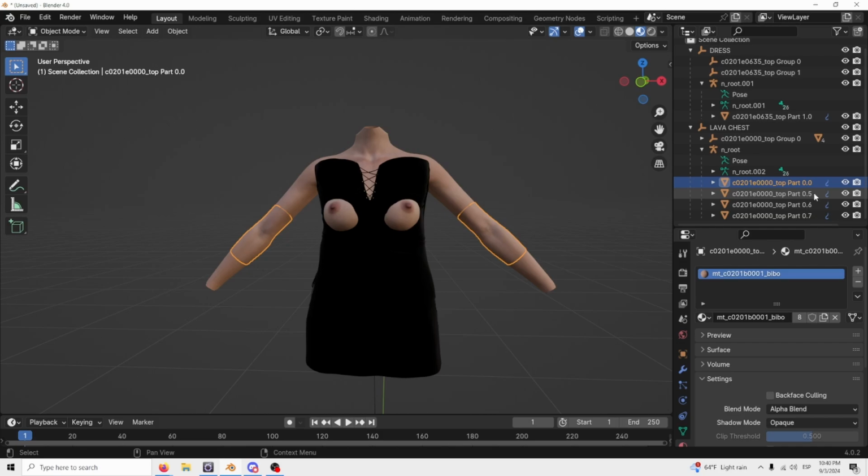So group 0 part 5, I want it to be group 0 part 1. Group 0 part 6, I make it group 0.2. And group 0 part 7, I change it to 3.